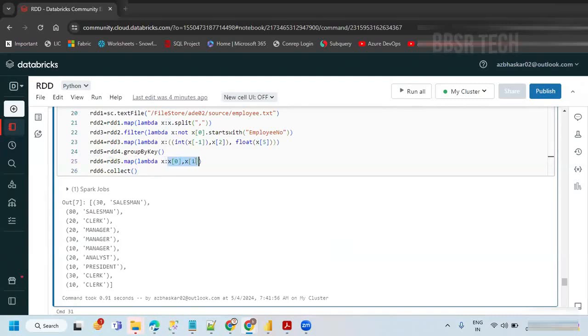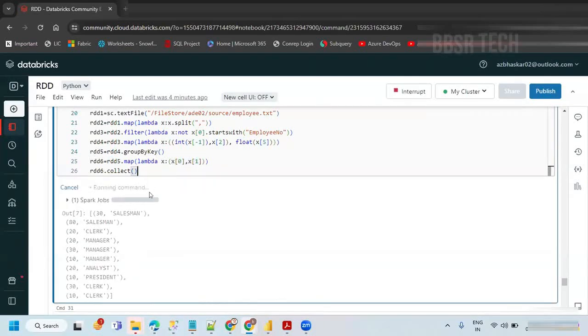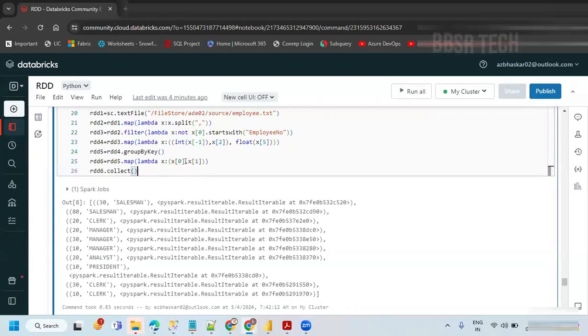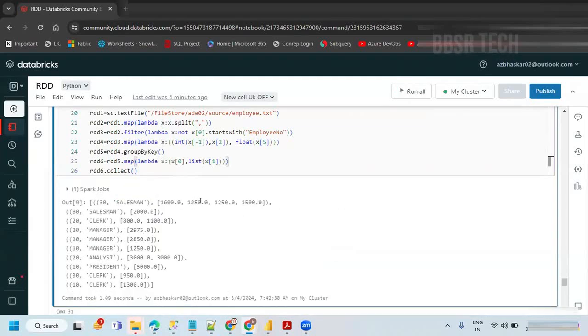Let's keep the open and close brackets and re-execute it. You can get the same, and the second part you have to convert into a list, because that is an iterable object, so we need to convert that into a list. Now if you execute it, you can see the list of values for this.